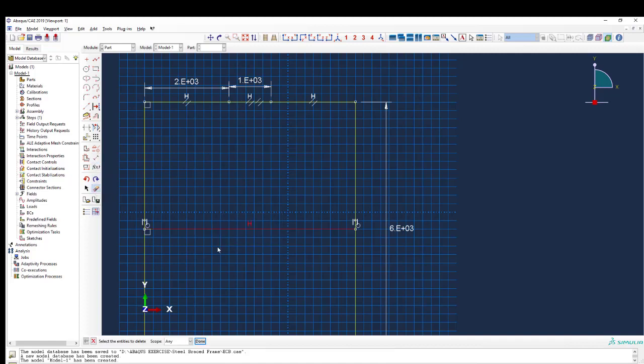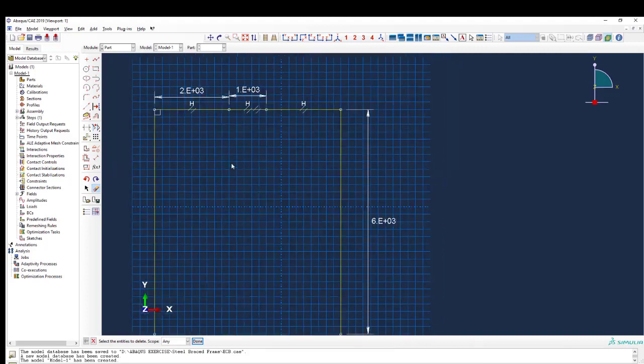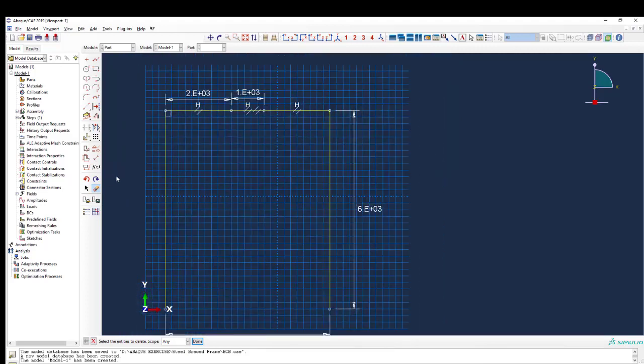Next, I'm going to delete this beam, and make a copy of this using this function, Copy. Select. Now we should take a point, and this is the midpoint of this.